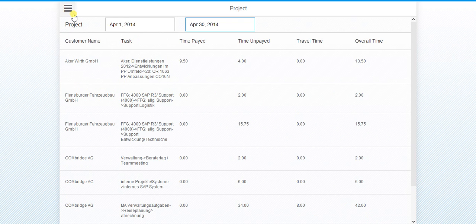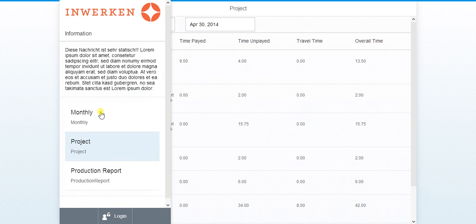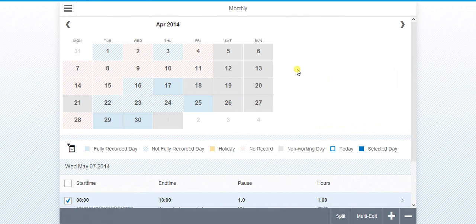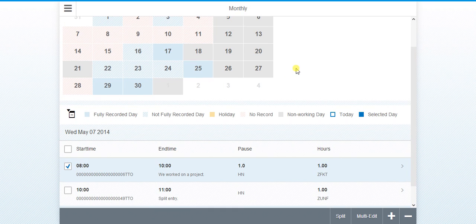So now that you've seen the desktop view of the Inwerken time cross-application timesheet, it's good to know that this application also works on tablets and mobile phones, as SAP UI5 contains responsive controls, and as they change widths and dimensions for the size of the screens. It was a fun technology to work with, and I hope you enjoyed our demo. Thanks.